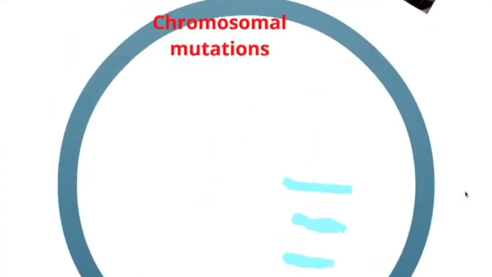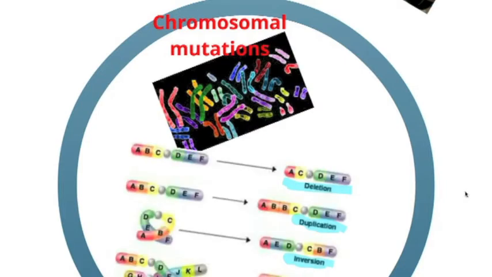Now first we're going to see chromosomal mutations. You can see here on this chromosome you have an A, B, C, D, E, and F. Nice and simple. Here, if one of those gets deleted, you see that a piece or a function of this chromosome has been taken away, and that is as a result of a deletion. You can also have a duplication. Let's say that B gets lost here.